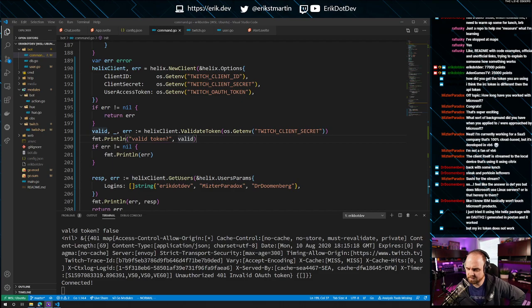Oh, so you just tried using the Helix package with an OAuth token I generated in Postman and it worked. Okay, yeah, so this is saying that that's a valid token. Where did you put it, in the client secret or in the user access token? Let's see.